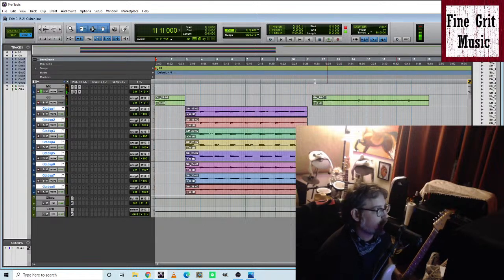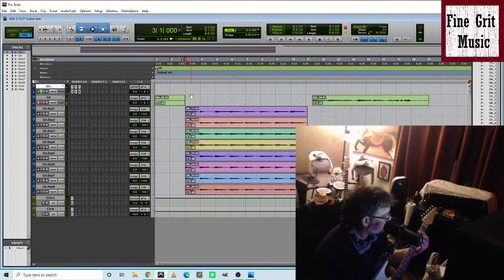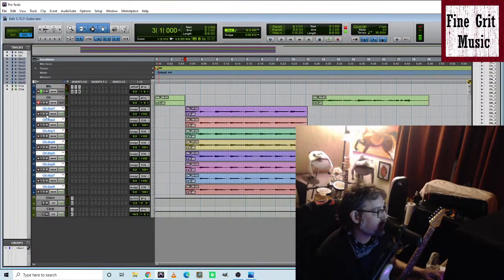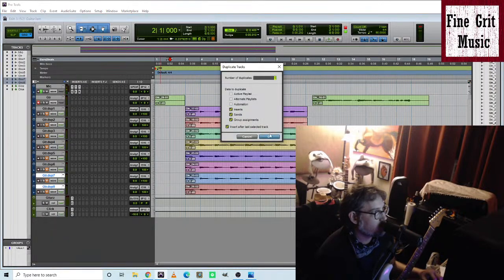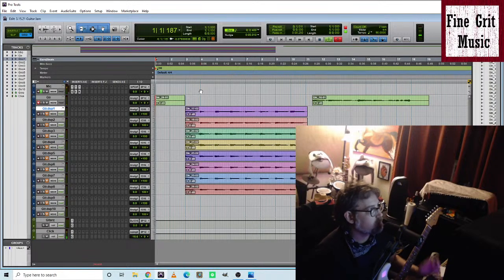So let's hear what these sound like, all grouped together. This is just a bar chord. All we really did was play this. Actually, I'm going to do a double of that as an experiment too, and we'll see which one's cooler, since we're really just doing this as an experiment. So we'll make two more tracks here, and I'll just record two of those, which is essentially what this is. It's just a stereo pair of bar chords.